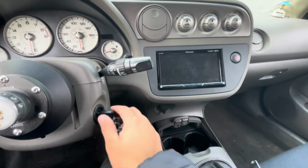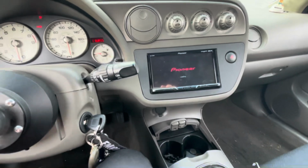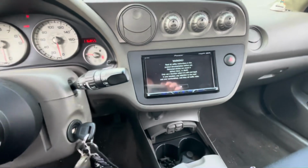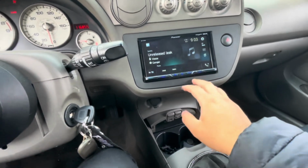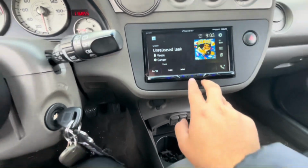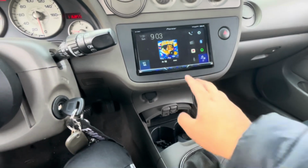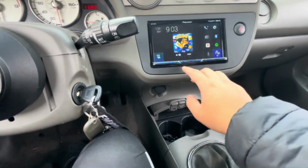And yeah, look, I'll turn it on for you guys to show you. Really easy install. Like anybody can do it. I did it because I saw a video on YouTube, and it looked pretty easy. I did it myself. It's not too hard. I was listening to this slapper right now, but it has a lot of stuff. I can't connect the Apple CarPlay because I'm recording on the phone, but yeah, I like it a lot.